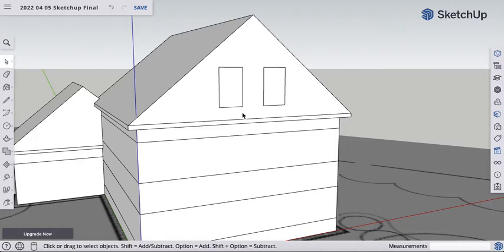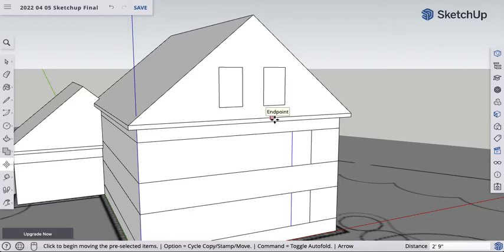That's a start for there. Let's get some of these windows done. They go in 4'2" and then 2'9". And then it goes 2'9".